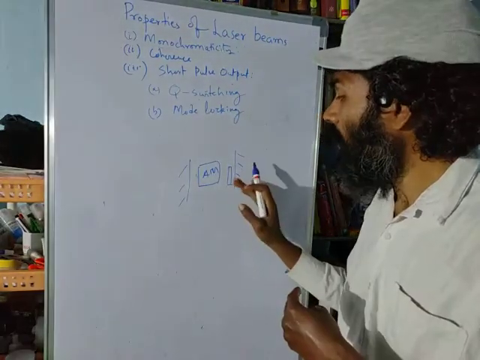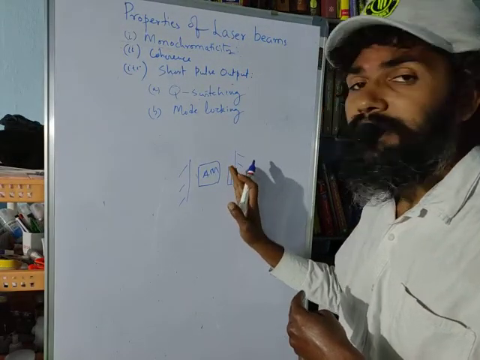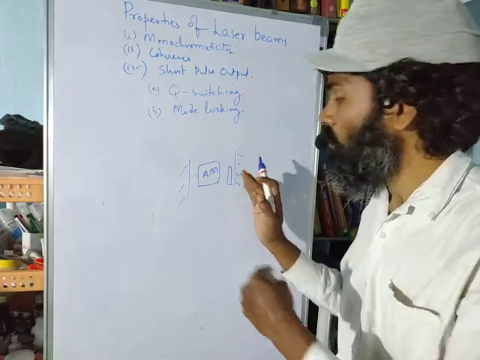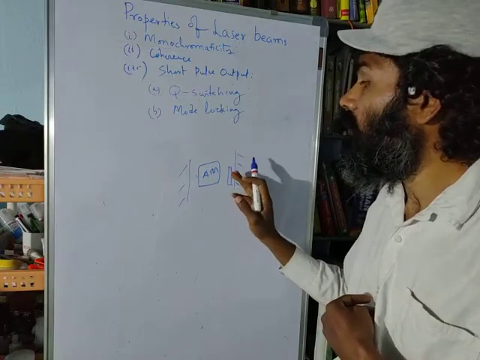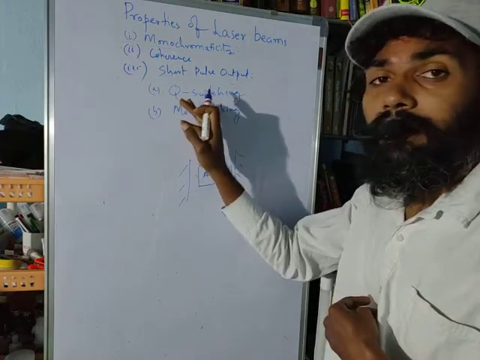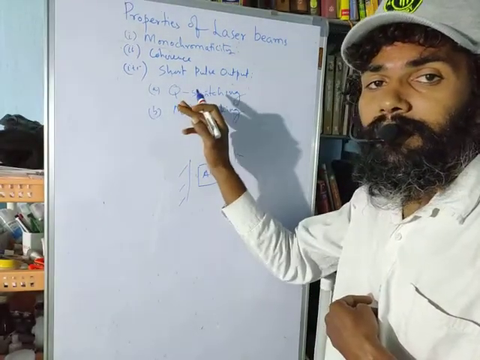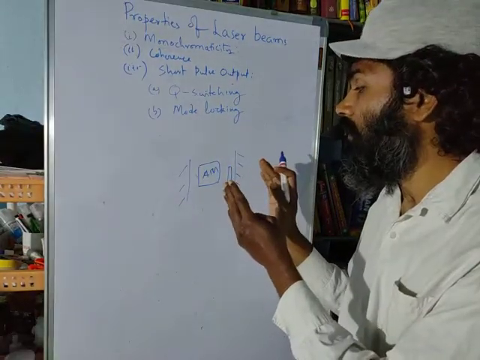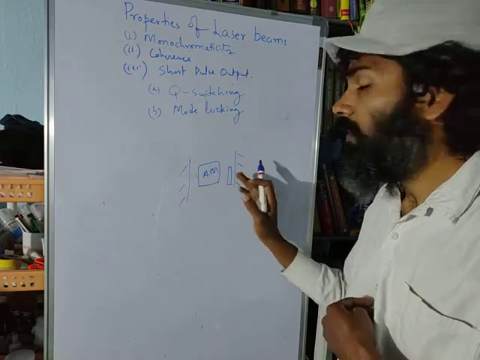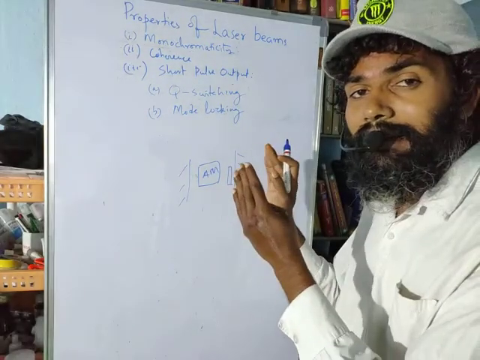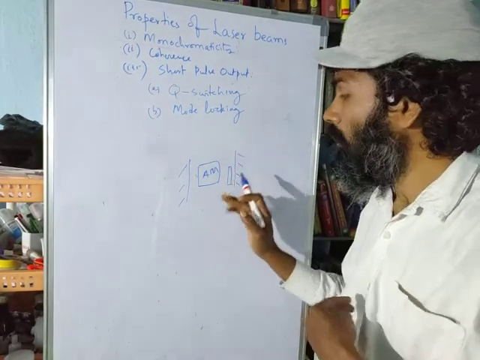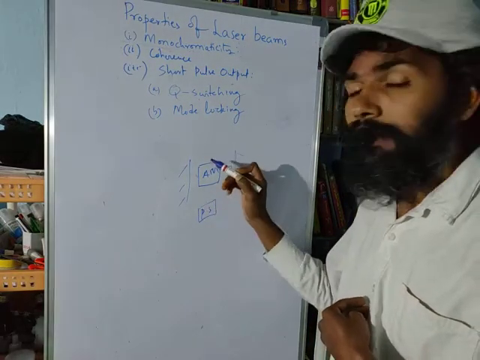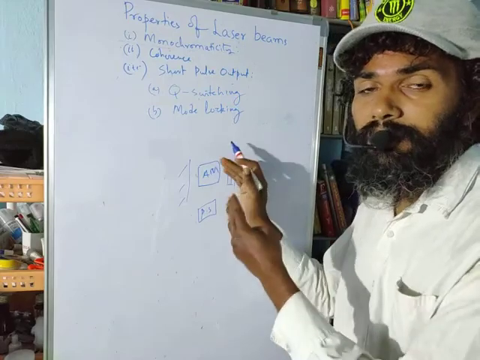And when we don't have the shutter, or when we remove the shutter, then the quality of this resonator will be very high. So we are switching this quality, abbreviated as Q here, we are switching the quality of the resonator. And when we have the quality at a lesser value, then because of the pumping source here, we can create more population inversion inside the active medium.